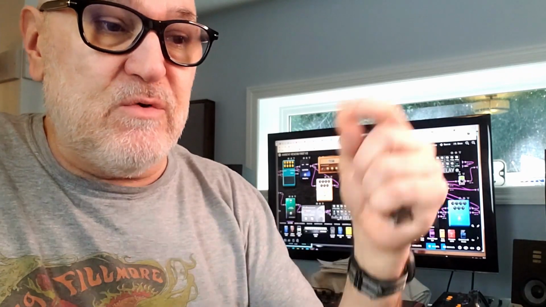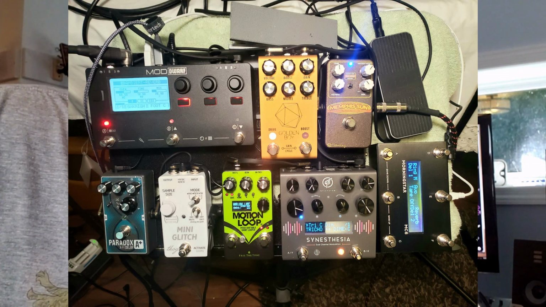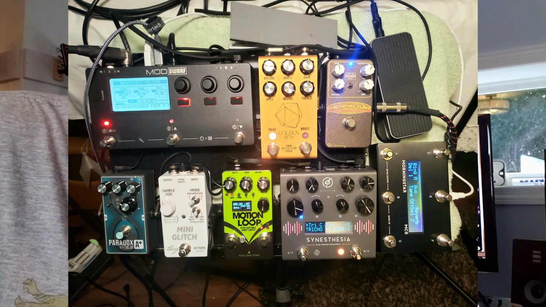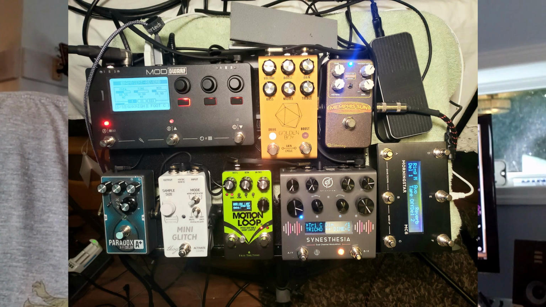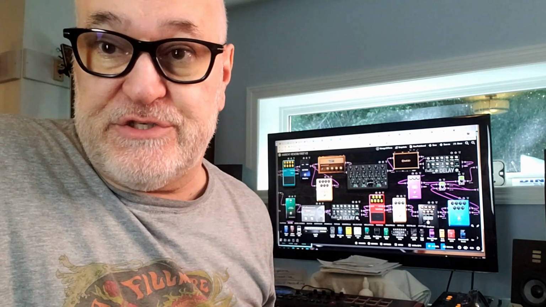I am going out of output 1 through this effects chain, as you see here. The Synesthesia, the Motion Loop, the Mini Glitch from King of Gear, and the Paradox A plus X5 delay from Shift Line. Then I'm going back into input 2. So in essence, there's your effects loop.